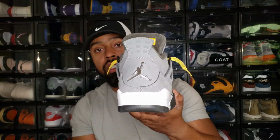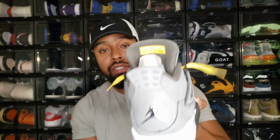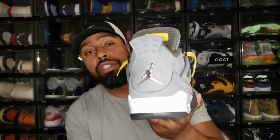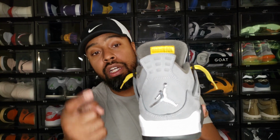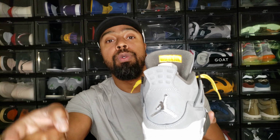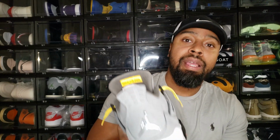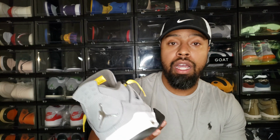Now this particular one, as I mentioned, for either OGs or only special editions, are you going to have a Nike Air? Now I have seen some people love this shoe so much but couldn't tolerate the Jumpman on it that they actually switched the tab to a Nike Air tab. So I mean, that's an option too. I like the shoe as it came. Would it have been better with the Nike Air? Yes, this may have bumped the shoe up to a solid 9, to be honest with you.